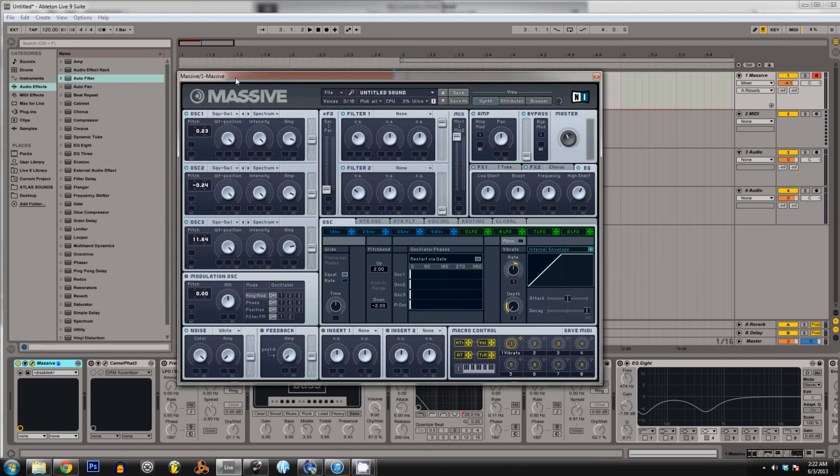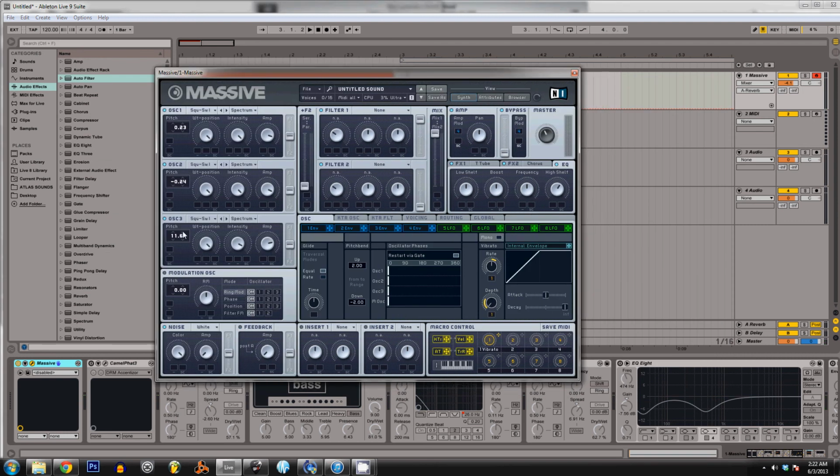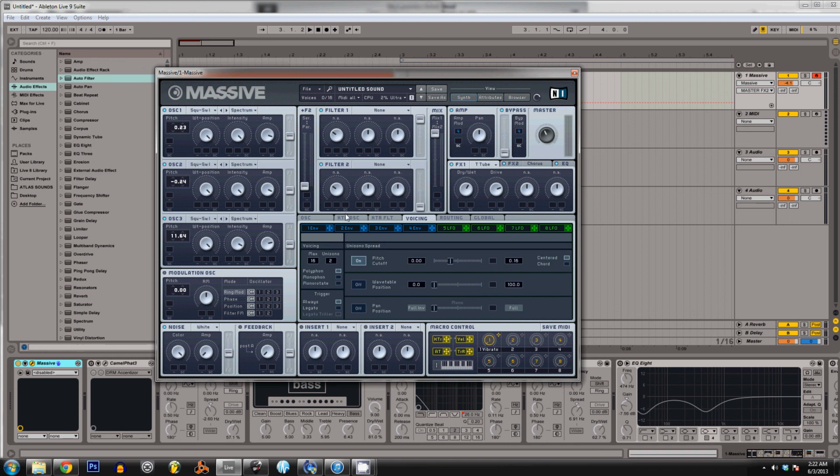Yeah, it's just a bunch of square waves detuned against each other. I mean saw waves, rather. Distortion right here, chorus. All this is to taste. It really doesn't make that much of a difference. And a little boost on the high end. Distortion. The voicings, this is kind of important.